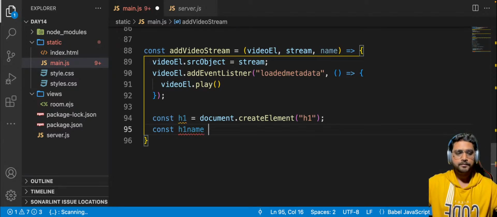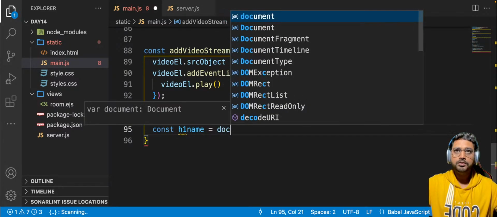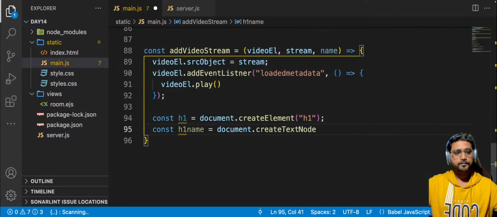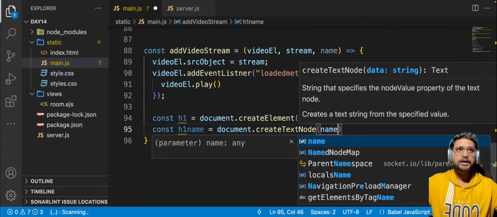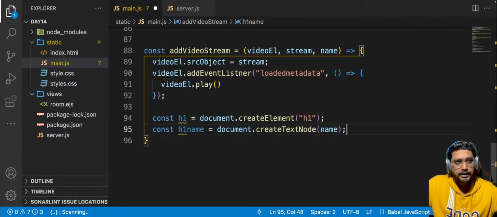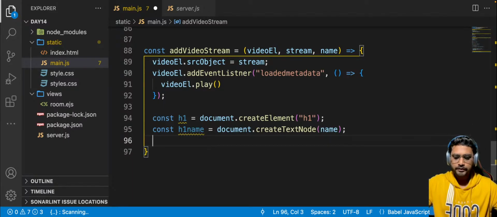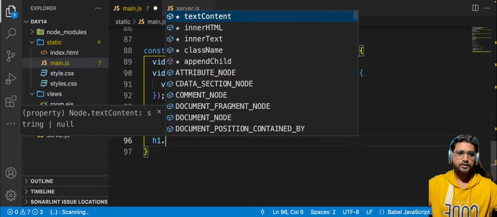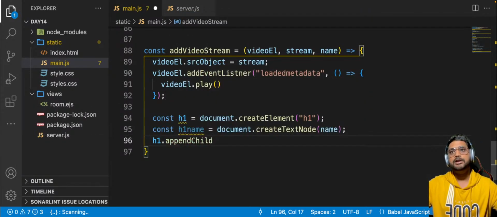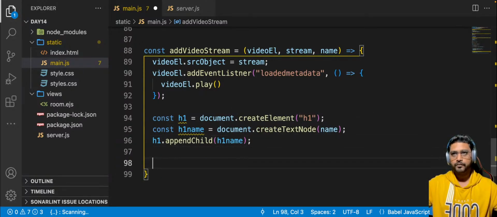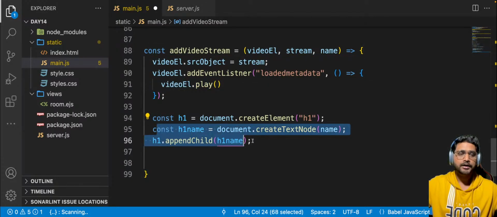So h1 name is equal to document dot create text node with the name, right? And inside this h1 we need to put the h1 name. So we would do h1 dot append child this h1 name. Okay, so we have our video playing, we have our h1.